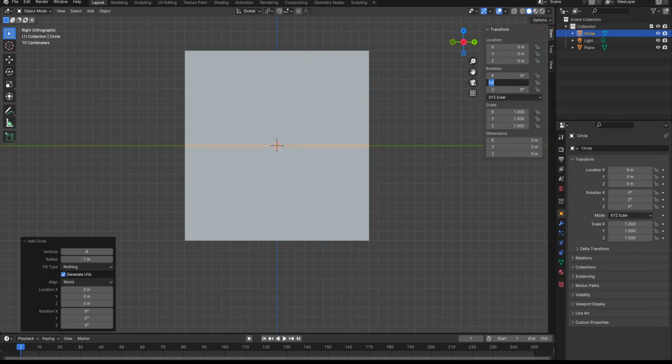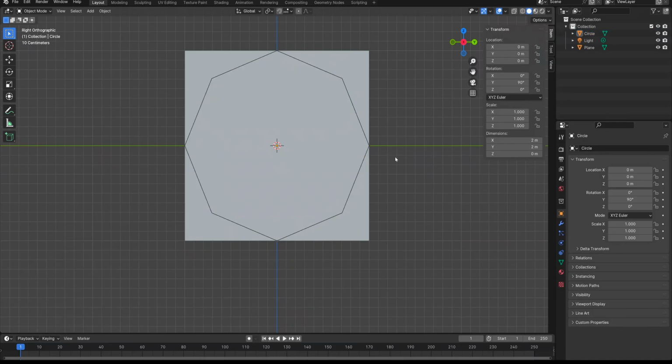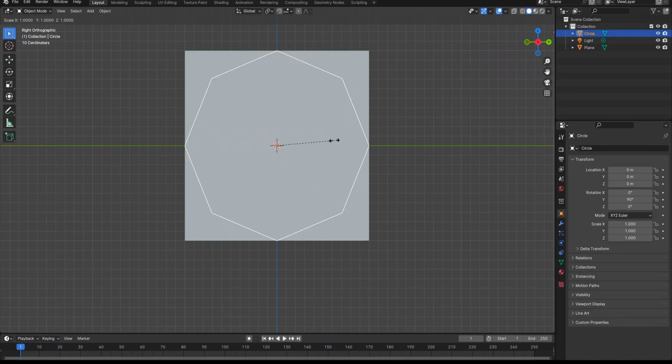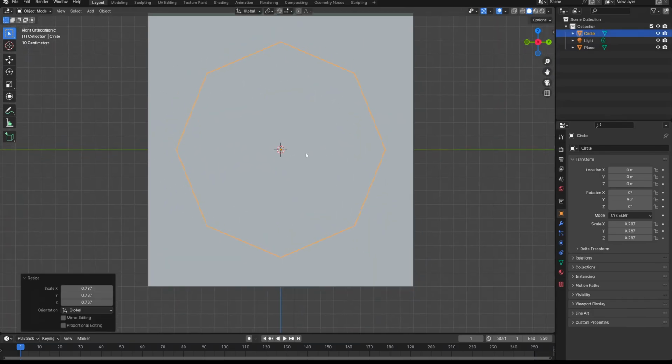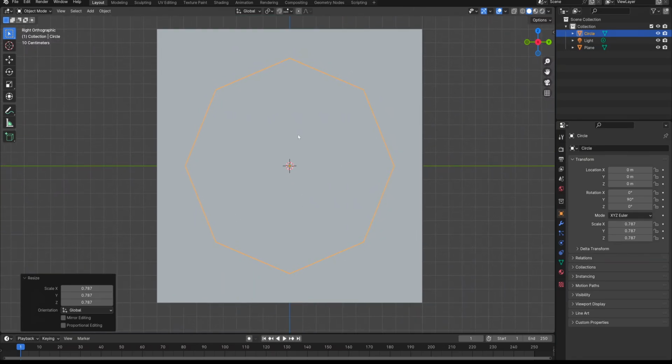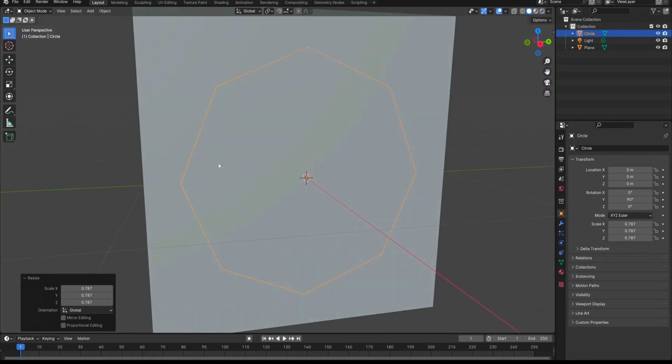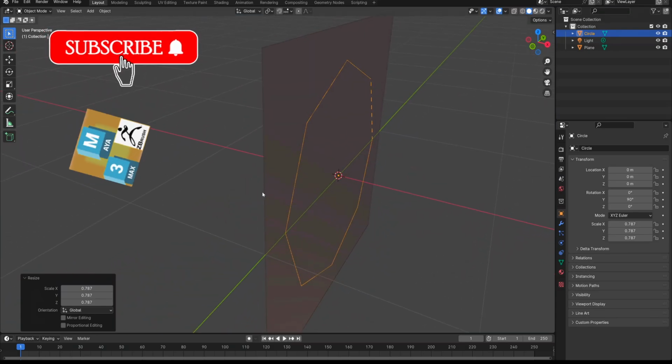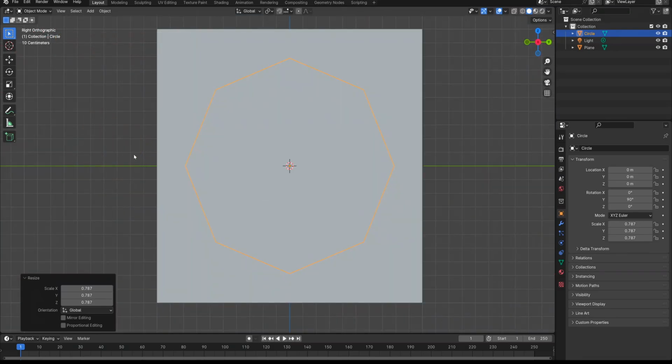And let's go ahead now and flip that 90 degrees. There we go. Now let's decrease the radius here. And I want the hole to be here, so make sure that you face the object from front view. Unless you're doing that, it's not going to work, so I'll go ahead and press 3.